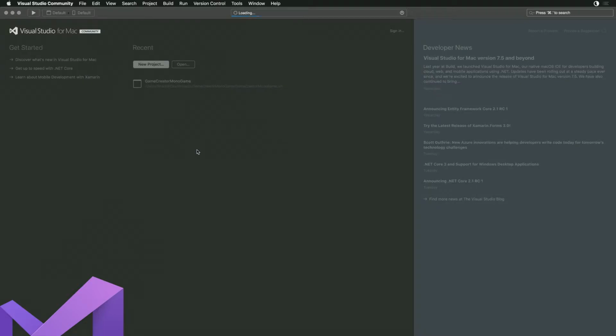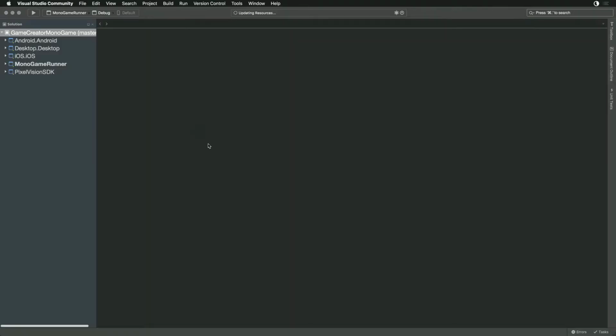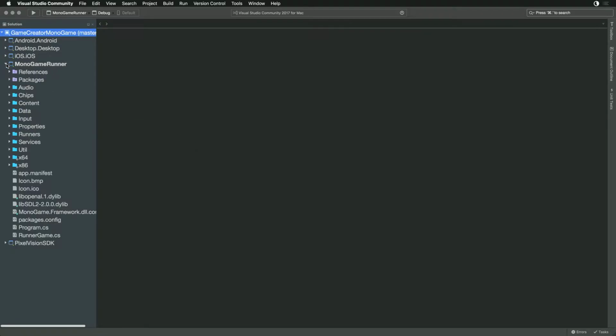All right, let's load this back up and try this again. I think the better approach is to create a new project, and I'm just going to call this Runner, and move over all this stuff, get MonoGame Runner to work on that. Then I can get rid of this legacy project and go right back and then get desktop working. So that's my new strategy.